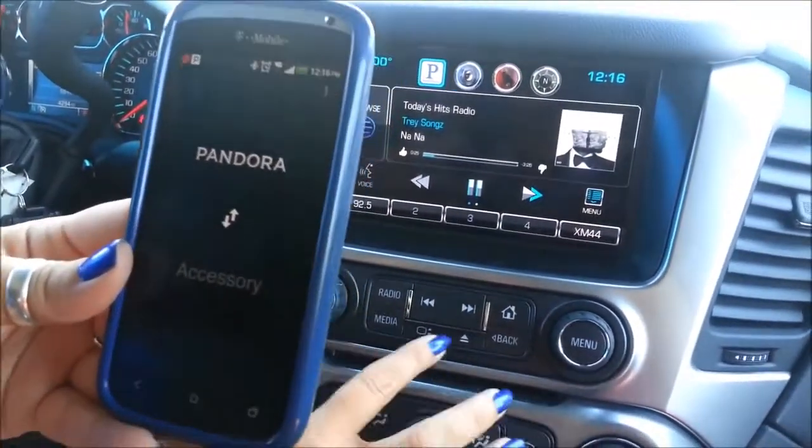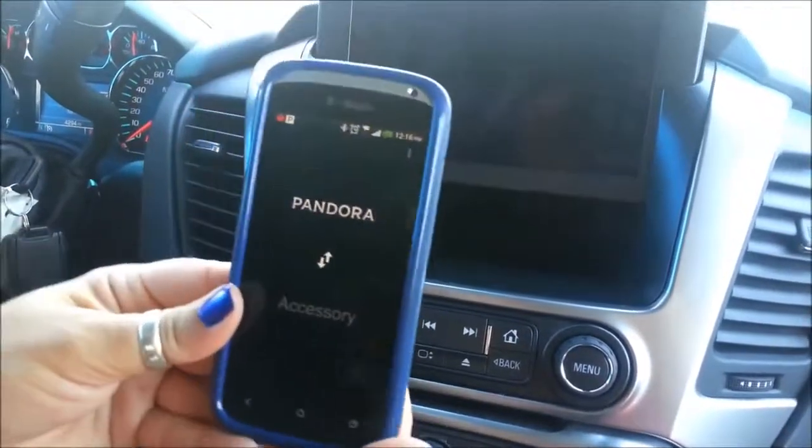If you have an iPhone, you can only do this. You can't do it wirelessly. You'll have to do it with the USB port. There is one hidden underneath the MyLink, or there is also one in the center console.